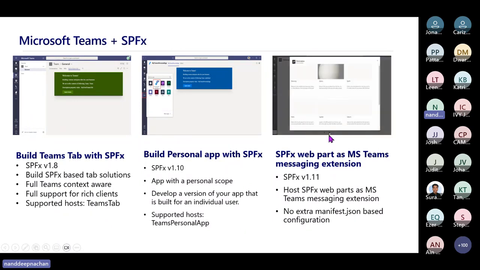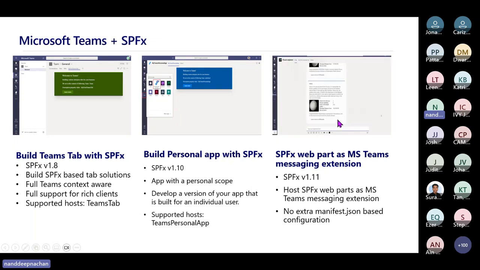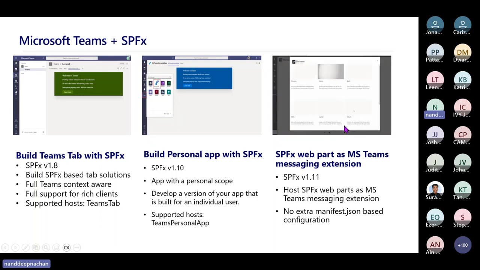Here we are using this messaging extension for showing planet information. We can select the planet that we want to start showing onto Microsoft Teams. Once we click that, this is a bot which can post that information on your Microsoft Teams conversation about the planet that you have selected, right?